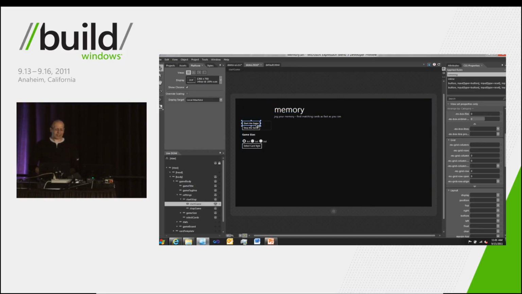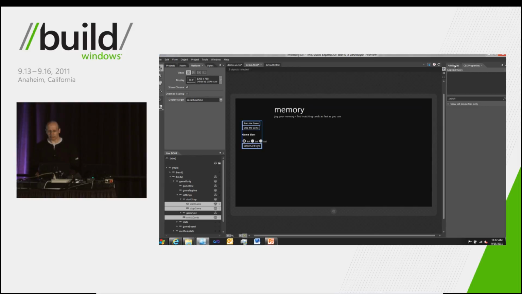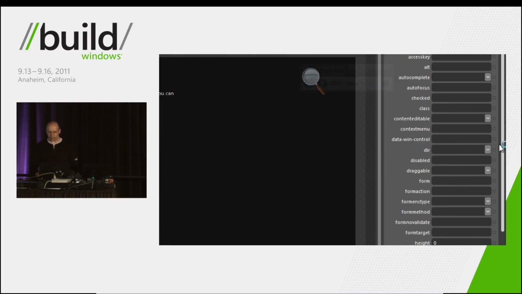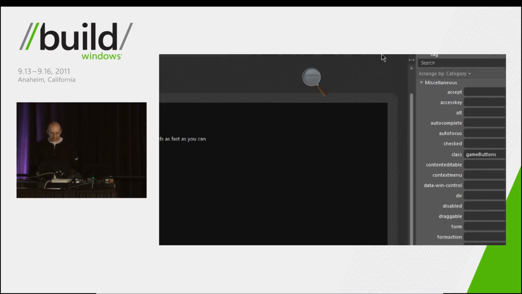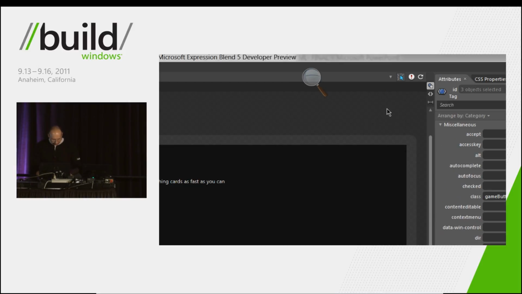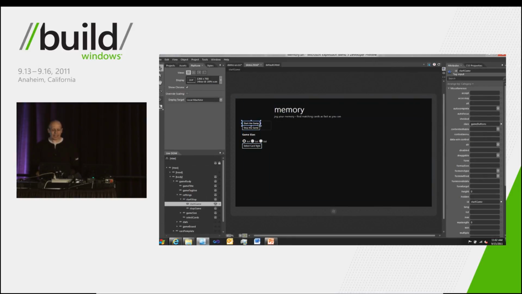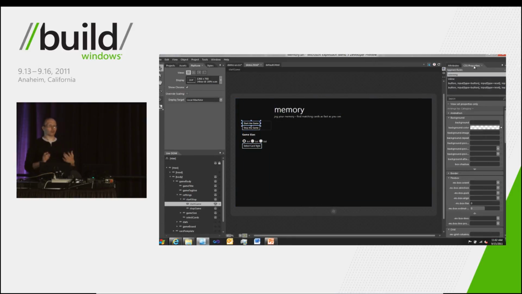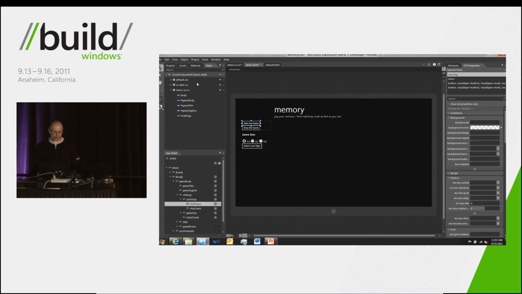So I could now go and select every button by itself and bring it into the right position, but that's not particularly elegant. Much more elegant to use CSS class selectors. So I can just select these three buttons, like this, and go to my HTML attributes panel. And in the attributes panel, I can set the class to any value. So in this case, I want to call these guys game buttons. And now these all share a common class. And once I have a common class, let me zoom out, I can basically create a CSS rule that addresses all the elements with a common class. And again, I have a shortcut to create such a style rule so that I don't have to type it in.